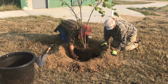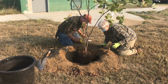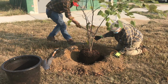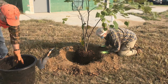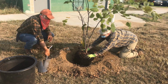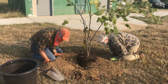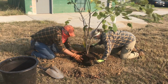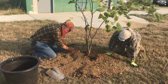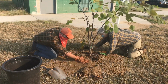Hey Perry, if you can, I'd like to get as many of my stakes back as I can. Alright. Yeah. Look for vampire roots. Good time of year for it. Just throw those in the buckets. Does that look straight enough? Straight enough. Well, it's crooked, but it does. Yeah, it's gonna do what it wants to do anyway. Give it a good.